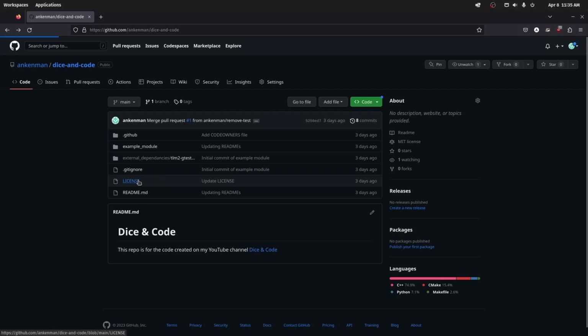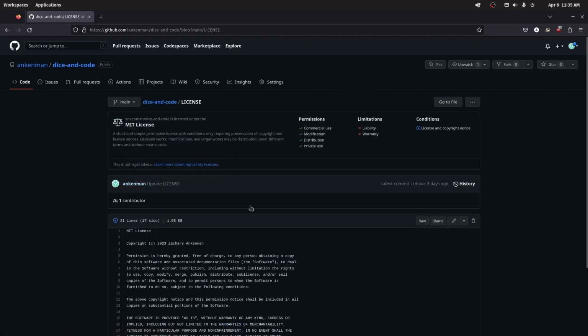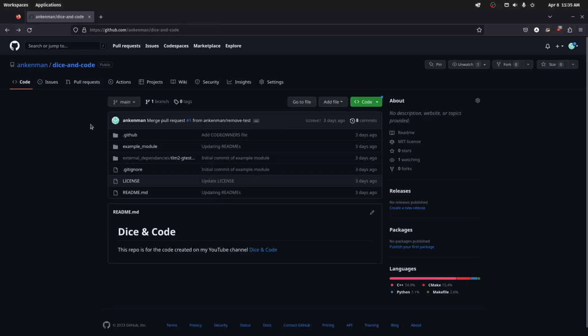I chose to use the MIT license. I'm not sure if this is the best license. I would like to hear some feedback, but I want to make sure that this can be used by companies internally without distributing their IP secrets.